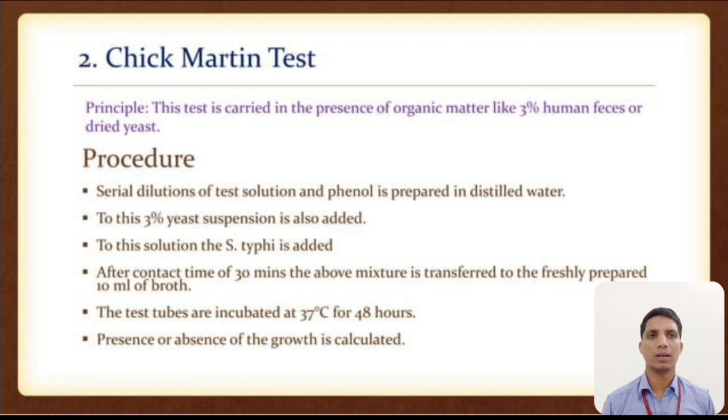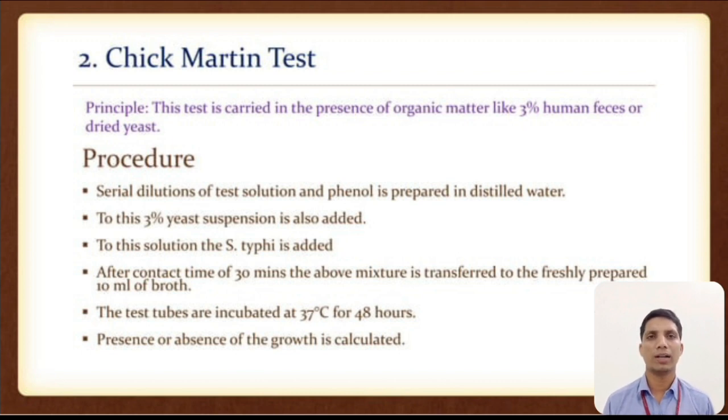Firstly, we will describe the Chick-Martin test. The main principle of this test is that it is carried out in the presence of organic matter, like 3% human feces or dried yeast. In the last test, the Riedel-Walker test, we did not use any organic matter, but in this one we use organic matter, which is 3% human feces or dried yeast.